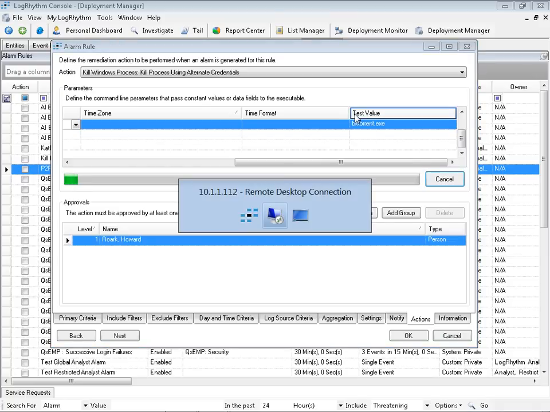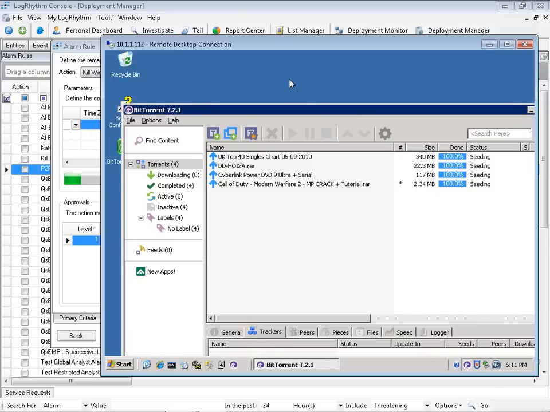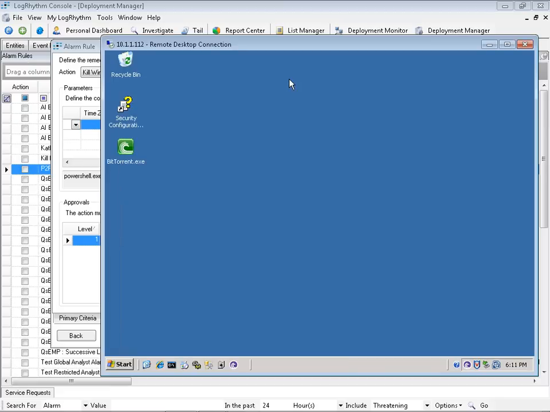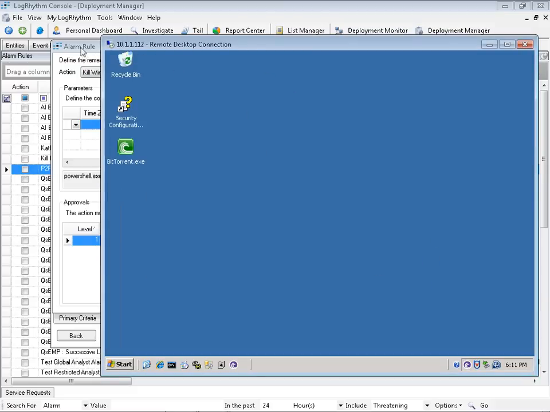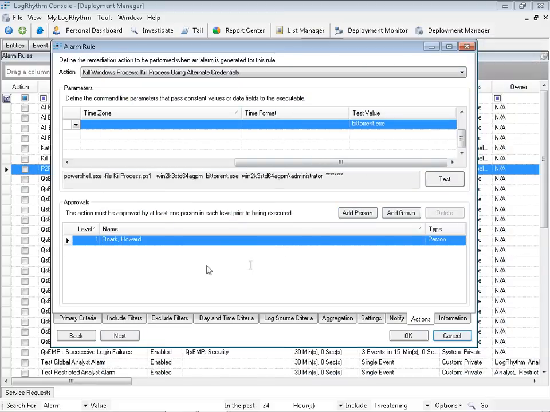Let's go back to that window, and we should see BitTorrent go away here in a second. So I've tested that action to make sure that it actually kills the process that's specified in my test scenario. And now I have confidence that this remediation action is configured correctly.